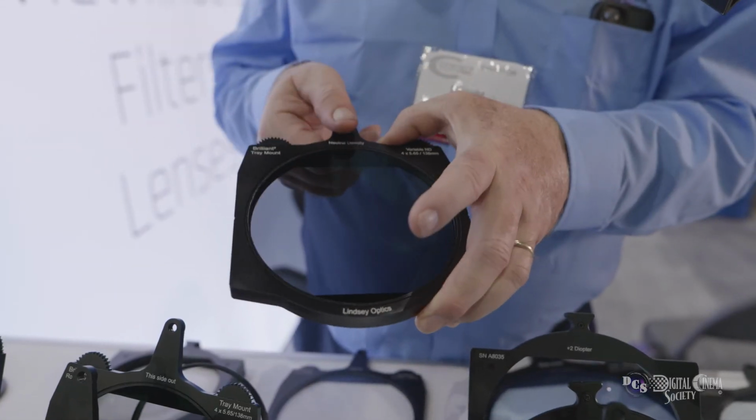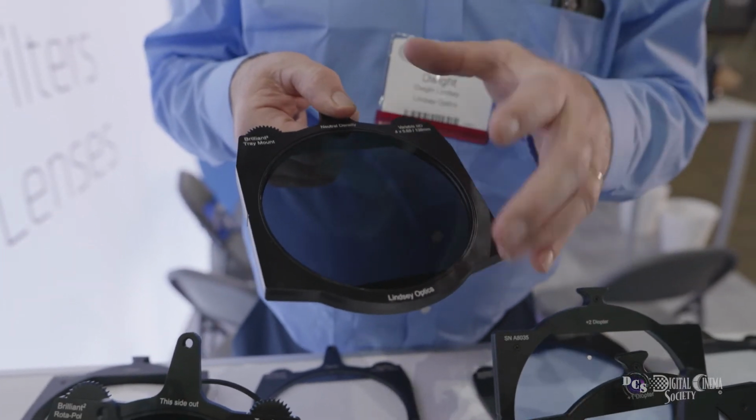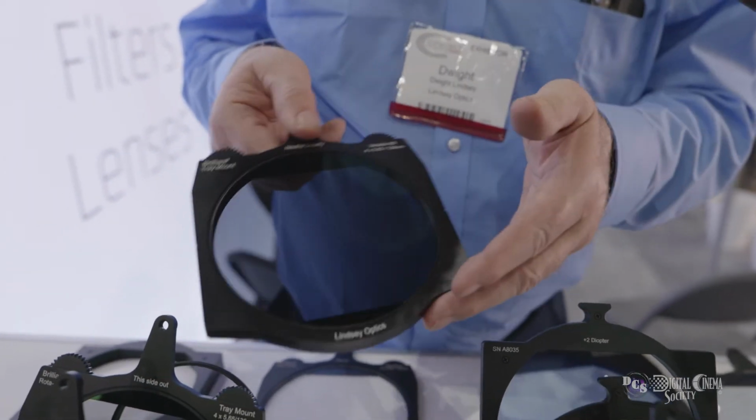What we're doing with the variable neutral density is we point the quarter wave retarders out toward the world and toward the camera. And therefore we're depolarizing on the world side, depolarizing on the camera side, and you don't have any possibility of an accidental polarization when you change the density. So just imagine that you're shooting a scene where there's some water or some glass, and a cloud goes over, and you want to change the density. You don't want to find out that the reflection changes between this moment and that moment in the scene.